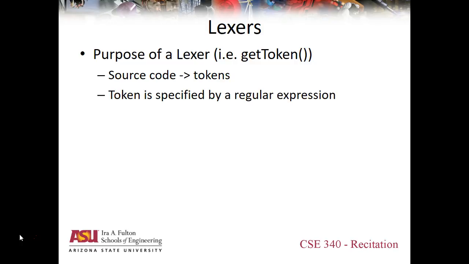As you guys have talked about, the purpose of the lexer, the purpose of get token, is basically to take your source code, take bytes, and turn it into tokens. Tokens are specified by regular expressions, versus the next step you've talked about, context-free grammars, which are used to specify syntax. Does anybody know why we might use regular expressions? Why not just use context-free grammar for tokens as well for reading stuff in?